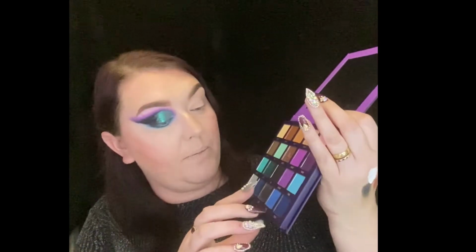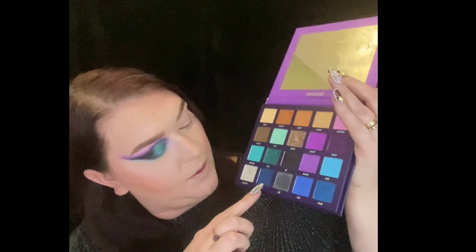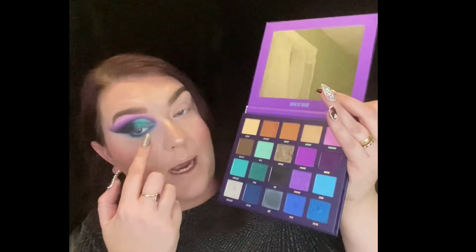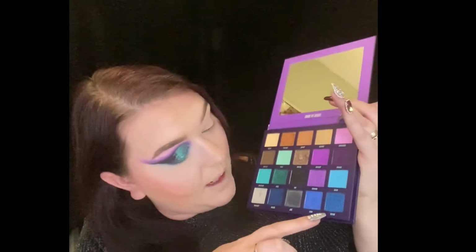So I've used four of the blue shades. There is only five blue shades out of the palette for the bottom. So I used Elixir to blend it all down. I used Cursed at one side, Trick at the other side. I blended it all out with Elixir, and then I pop a little bit of Potion just in the middle, just for that little bit of sparkle.